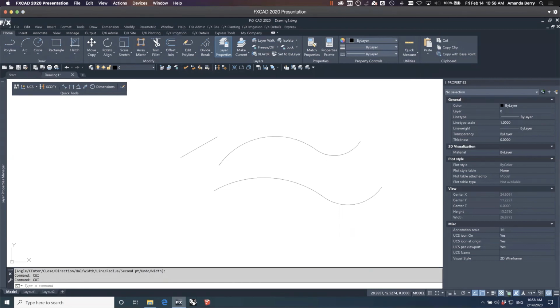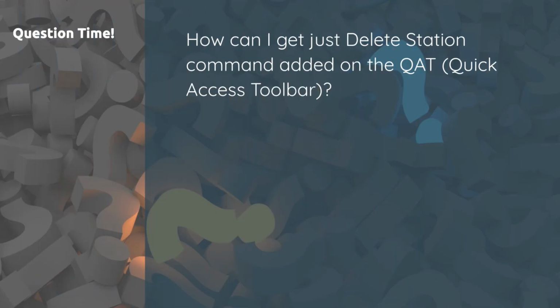And we do have a great question from Daniel, and this is regarding the quick access toolbar. He was just asking, as an example, if he wanted to get just the irrigation delete station command on the QAT, how would he go about doing that? Yeah, so we covered that around the beginning, but that's a great one to recover.